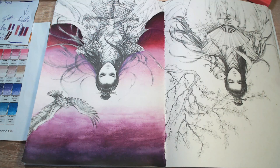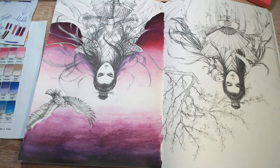I love this color. I'm all about purples right now. I don't know why, but I'm really obsessed with the purple color, as you may have noticed. What else? I may have to use black at the end or not. This dioxazine purple is quite dark.